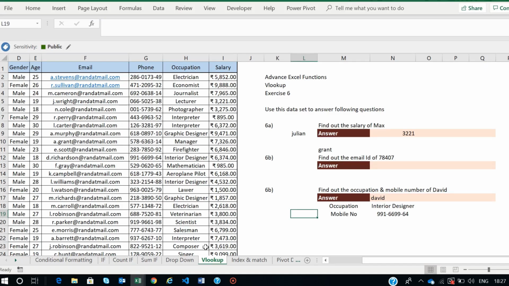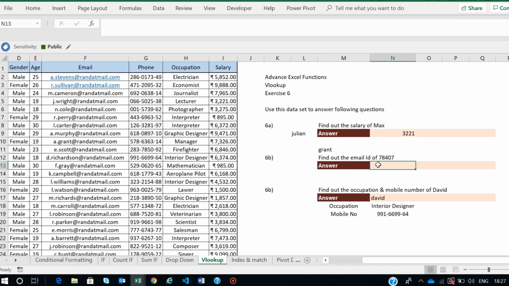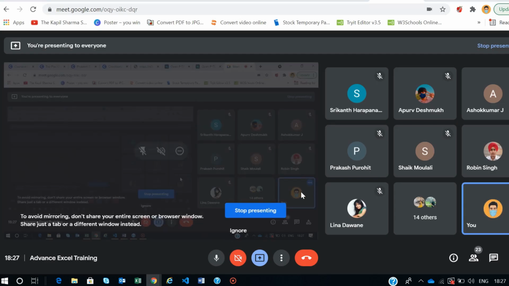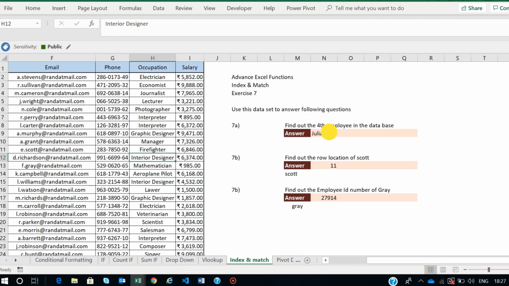Okay, so let us move forward because we just covered the VLOOKUP, we solved the problems, and this is the problem to solve for you. Just practice it at your own time, right? And then we have the index and match function. So what is the use of the index and match function? We will first of all try to understand it, and then we will club these index and match functions. So first of all, let's understand what is index.